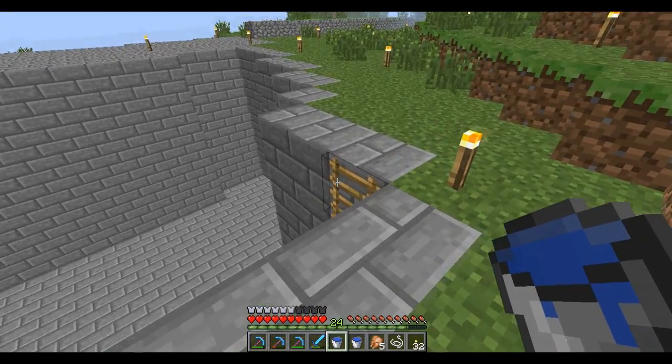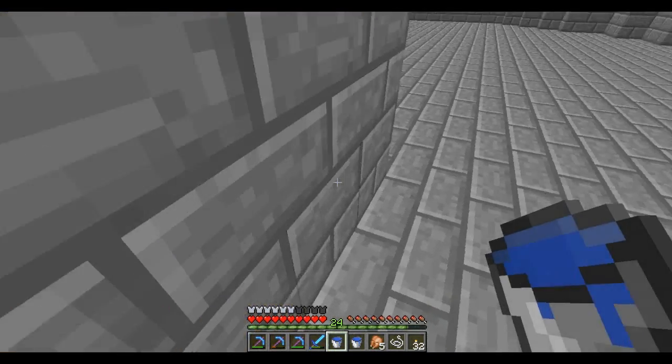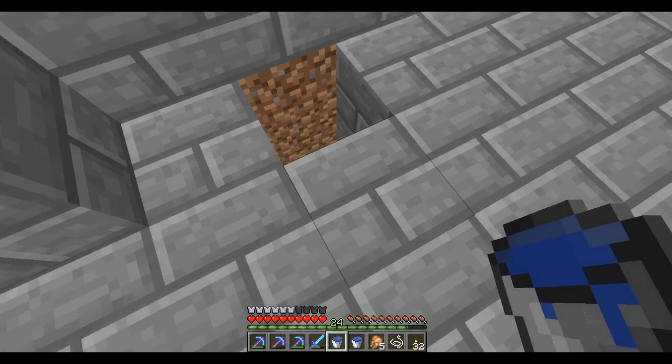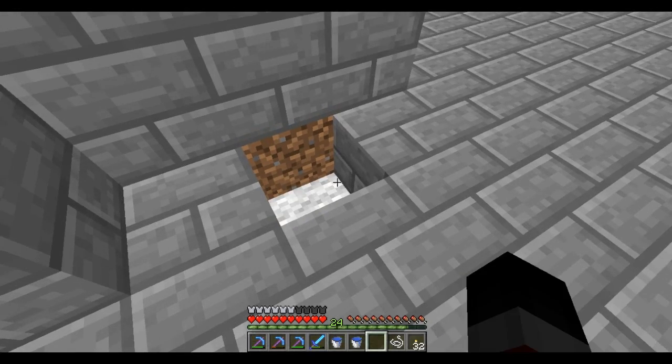Okay, guys. So I have the stone brick all laid out. So now it's time to fill this. You'll see here there's a piece of dirt. Under the dirt there is lava. I plan to do something with that at some point. I've lost that dirt now. Damn it. I guess we'll put this wall in here.